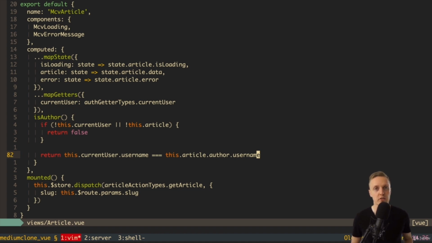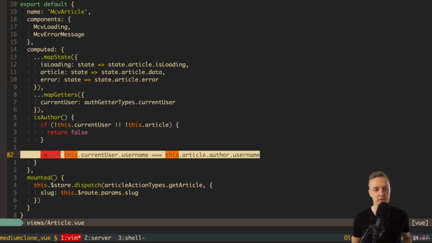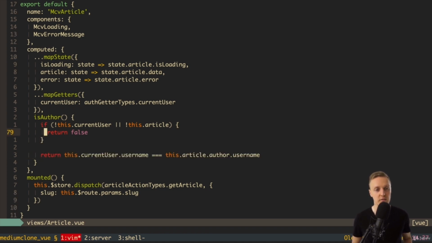Normally, in some projects, usernames are not unique, so basically it's useless to compare them, but not in our projects because for us they are unique. So what we are doing here, we have new computed property isAuthor, and we want to compare if username of current user equals username of the author. So if this line returns true, this means that we are an author. And to avoid mistakes that current user is null or article is null, we simply return false if something is not there yet.